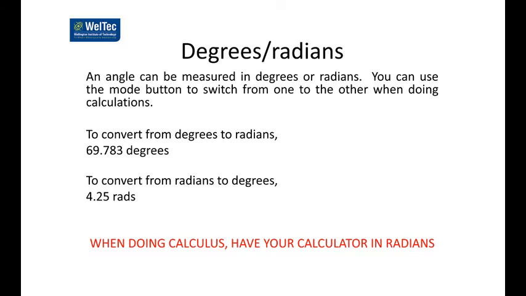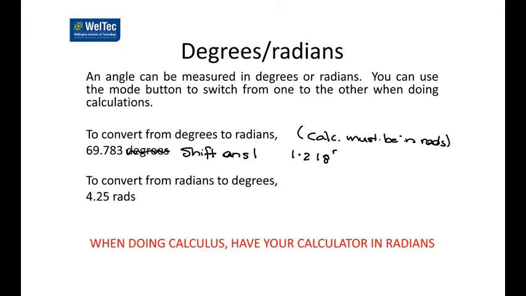At the moment, it's quite easy using your calculators to switch from one to the other. If you're mid-calculation, you can use the mode button and just switch to whichever mode you want, radians or degrees. But if you need to convert an angle that's in degrees to an angle that's in radians, let's take 69.783 degrees, then your calculator must be in radians. So you change it to radians to start off with. Then you're going to enter 69.783. Not going to enter the word degrees at this stage. Then you're going to use your shift, answer, and then 1. And then you should see the answer of 1.218. And that will be in radians.